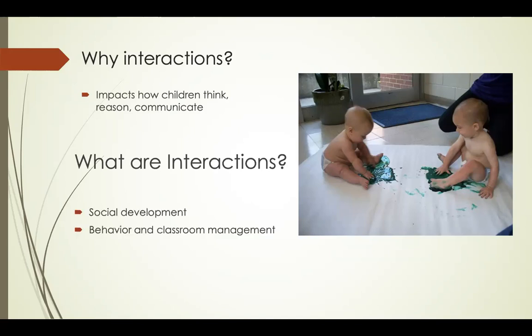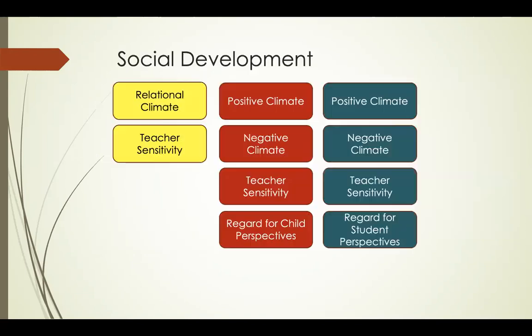So what are the interactions? We really can break those down into three categories. The categories are not anything that you necessarily need to memorize, but just know that these are the three aspects: the social aspect, then the behavior and classroom management. We also want to look at the interactions in those settings, and also the learning and cognitive development. What kind of interactions are we having when children are really using their cognitive skills, enhancing their cognitive skills?